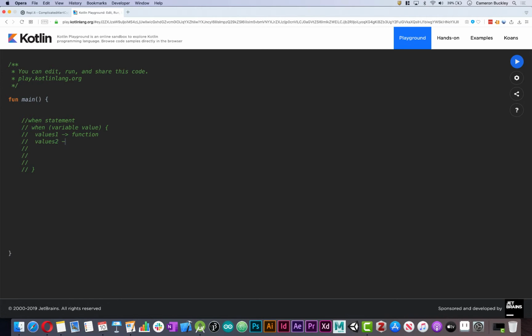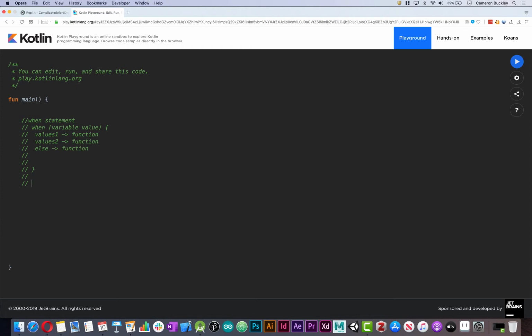Value 2 followed by the function, and so on and so forth. And the last thing we have is an else statement followed by a function. So if you're familiar with switch statements, this looks pretty similar, although a lot easier to write compared to the switch case statement.